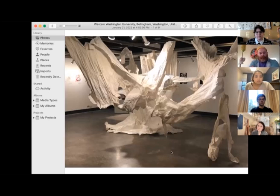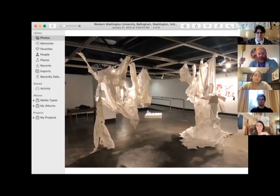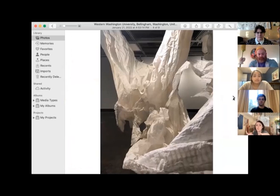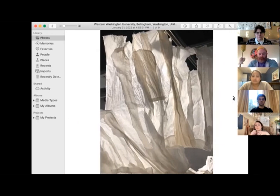I'm really interested in negative space and taking advantage of negative space as well. Like in this one, you can see how you can, sorry, my cat keeps moving everywhere. But you can see through the individual segments, and I'm really interested in that negative space interaction, especially the idea of if one viewer was going to be moving through it, another viewer would be able to see them on the other side, and then that might inform how they move and perform around the installation. So taking advantage of the negative space, and then also light, seeing how the transparency works in it.